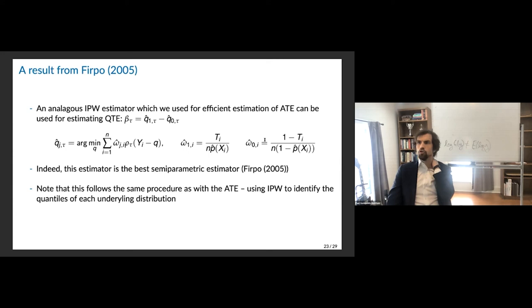You remember how we learned the inverse propensity score weighting estimator to do the average treatment effects. You can do the same exercise here, and it's really analogous to what we did for the average treatment effect. We can do it for quantile treatment effects, where what we need is to impute the values for the quantile in the treatment regime and the quantile for the control regime. For the quantile in a given regime, it's this upweighted or downweighted version of the loss function, where we're trying to find the thing that minimizes this up and downweighted objective.